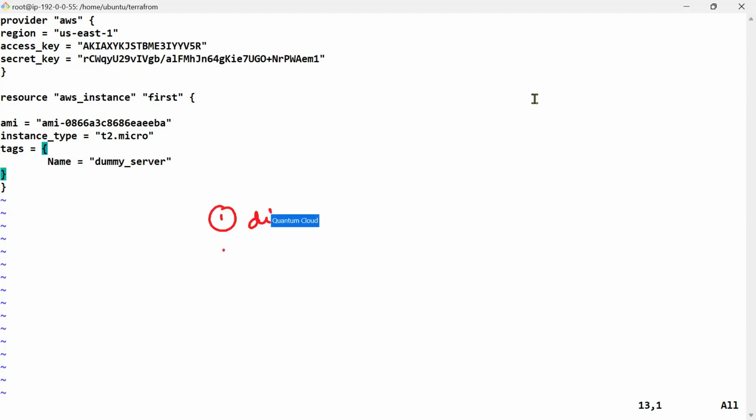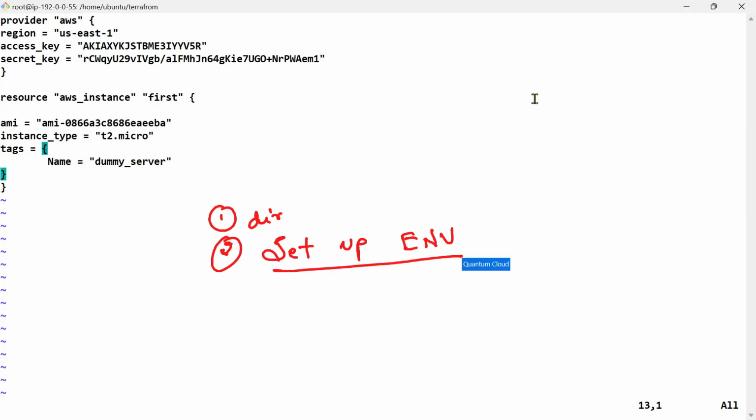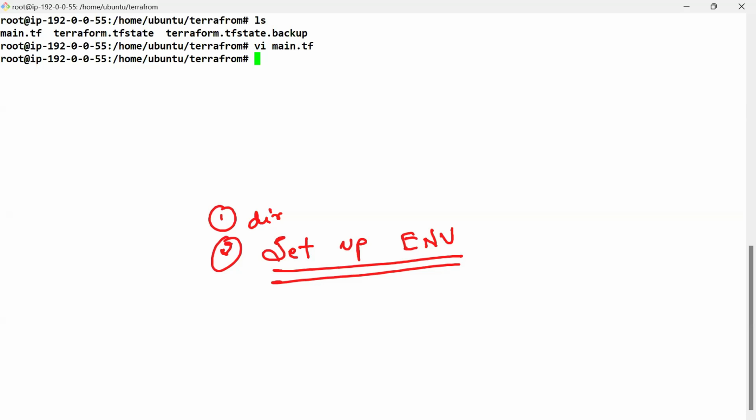The second method is setting up the environment variables. What you just need to do is set up an environment variable. How to do this? Let me come out here first. Simple, you just need to use export.